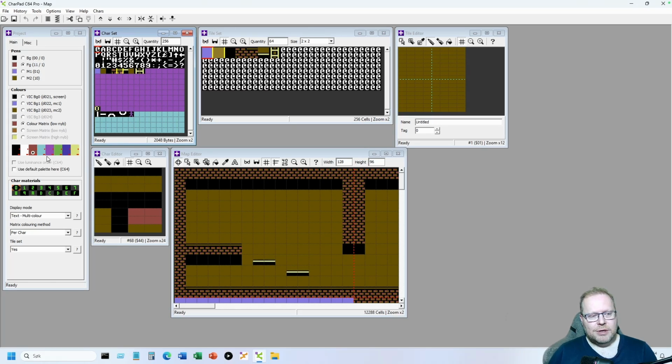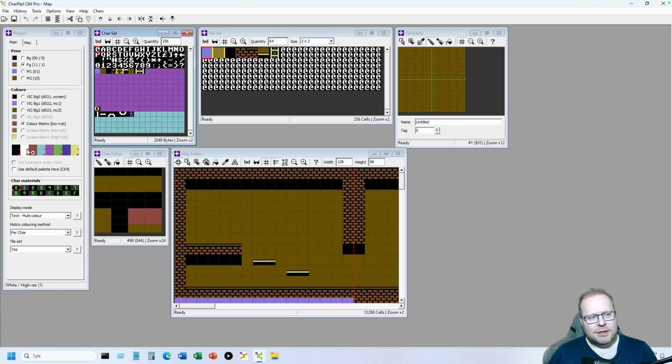If we look at the colors here, you can see that it's just 8 colors now. You remember the Commodore 64 has 16 colors, but now I just have 8. That's because I've switched to multicolor mode. So now I can only choose between these ones. And I don't know if you could see it, but there are some small red dots here. They are meant to represent high resolution and multicolor mode. So the size of the pixel, is it a small pixel or a wide pixel? Those red dots are really small.